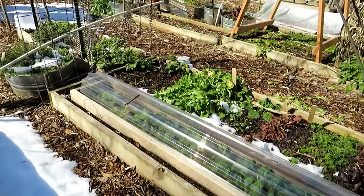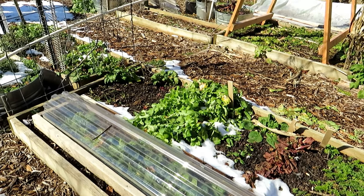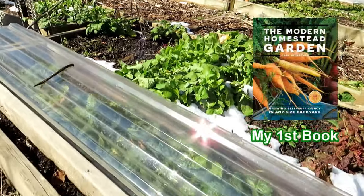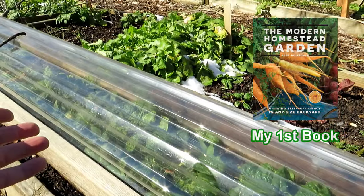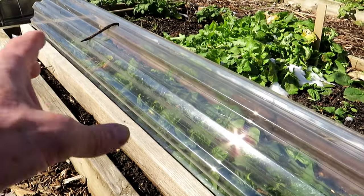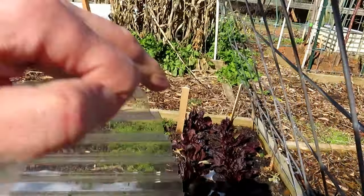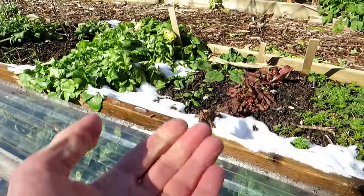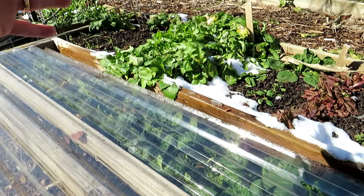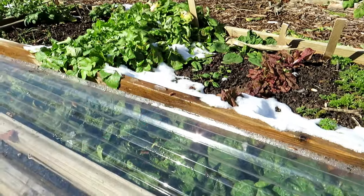Let's go over the trick to warm up the soil. These plants can take the cold, they can take a frost, they can take a freeze, but they're going to germinate much more slowly when the ground is still in the 30s and 40s. This is polycarbonate — you can use any piece of plastic, even soft plastic like greenhouse plastic. The polycarbonate is a clear ribbed piece of plastic that's propped up off the ground a little bit. If you're using flat plastic, put down some bricks or branches so that when seeds germinate, they're not pressing up against the plastic.